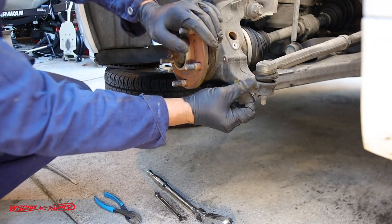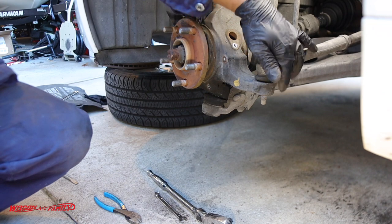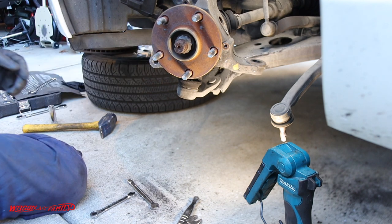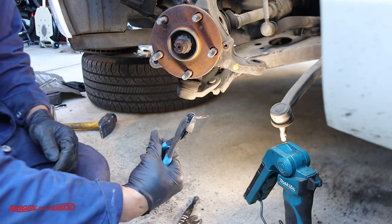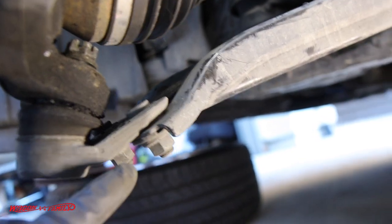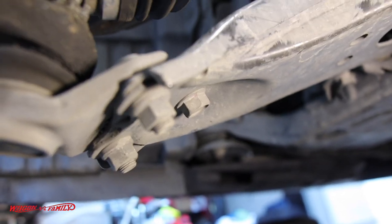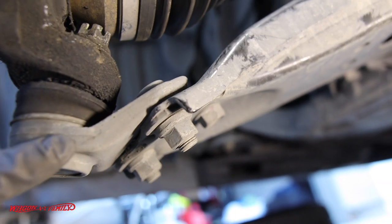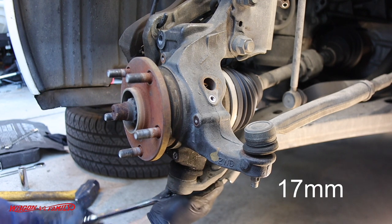On the knuckle there's a little flat spot, and that flat spot is for you to bang with a sledgehammer — that's going to shock the bolt going down into your knuckle. Pull the cotter pin out from the back side — that's the castle nut that goes on the lower ball joint. You can't take the castle nut off because the axle is in the way. There are three bolts underneath that hold the knuckle. If you wanted to replace your knuckle, this might be a good time — it's around $40 at most auto parts places.